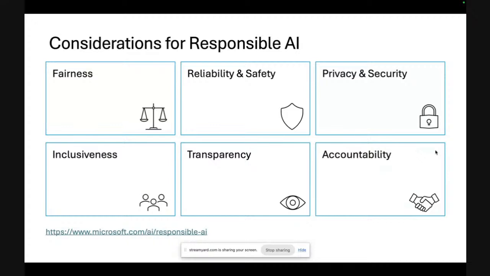And last but not least, accountability. People should be accountable for AI systems. Although many AI systems seem to operate autonomously, ultimately it is the responsibility of the developers who train and validate those models to help meet the goal.